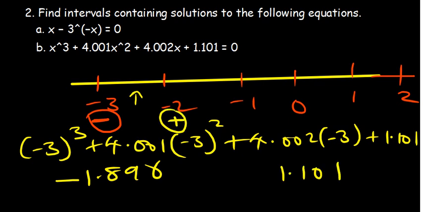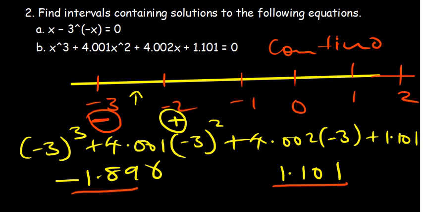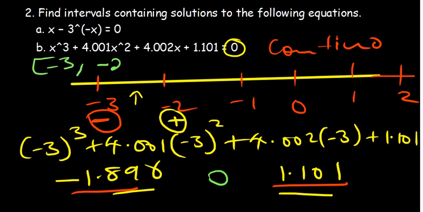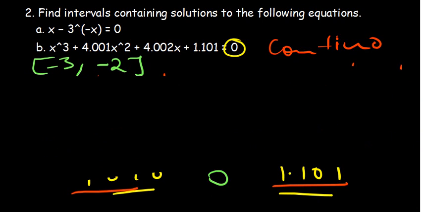So the basic idea is we do know that polynomial functions are continuous, and it being continuous, with one being negative and the other one being positive, tells us that there is a value lying in between these, which is greater than this and less than the other value, giving us that 0. We do know that 0 lies between a negative number and a positive value. So that is where a solution is supposed to lie in this case. We're very much certain that between negative 3 and negative 2 there should be a solution to this function. You can try and find other solutions.